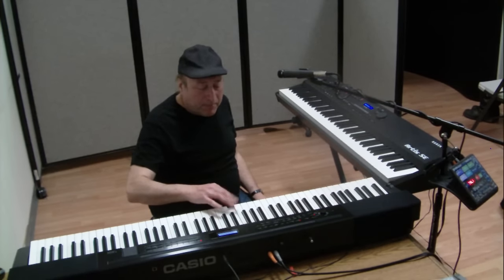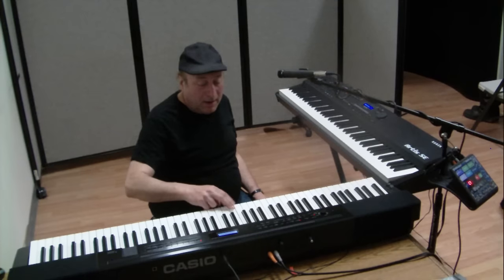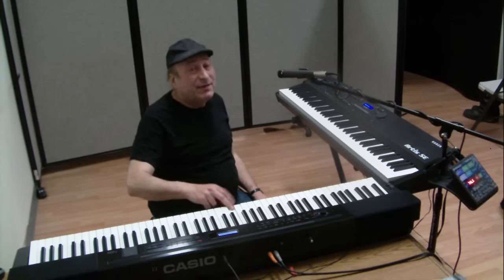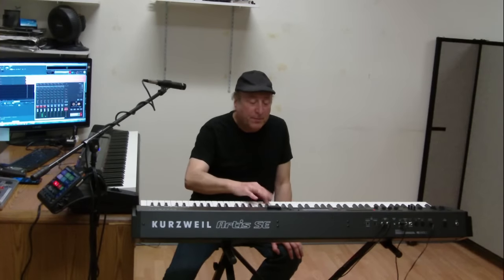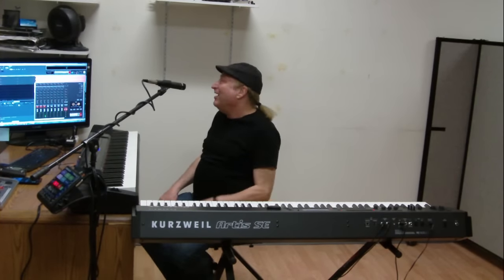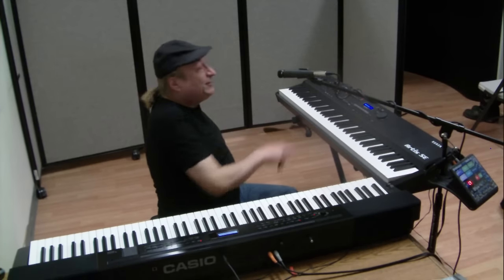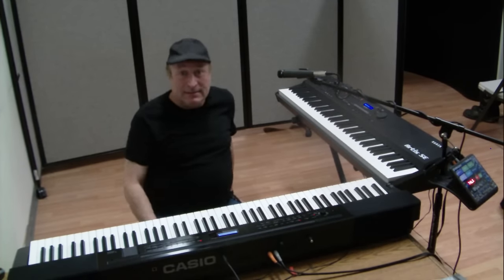Here's the thing — that's kind of weird, because if I play the same note on a white key repetitiously using these two fingers, I'm not hearing every single time I'm pressing on that note. Whereas I am on the Artis SE. That time it did it, but it doesn't always do it — so it's inconsistent. So no matter which keybed you use, there's going to be some inconsistencies.